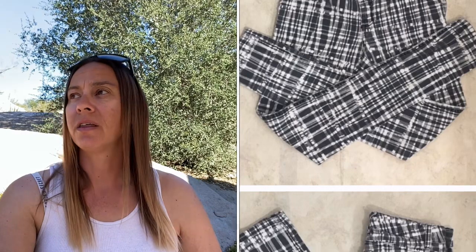Next is this pair of Tripp NYC skinny jeans, size 5. I see a lot of people selling Tripp for a lot more than I got. I paid $1, had them in my closet for a while, hemmed and hawed about accepting an offer of $13, but finally decided it had been sitting long enough. Poshmark took $2.95 and I made $9.05. I think I actually got a four-star review on these, which I don't really care about.